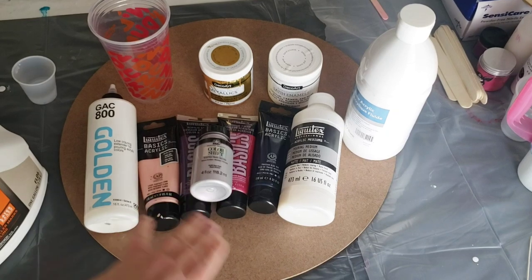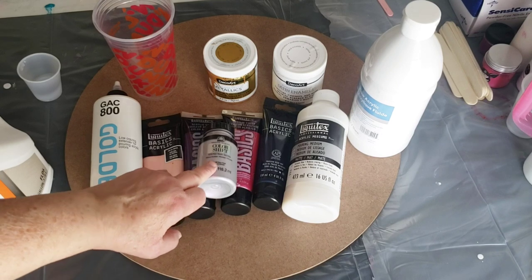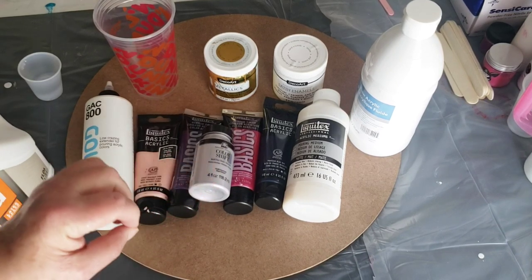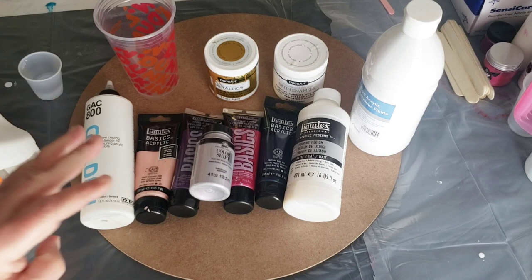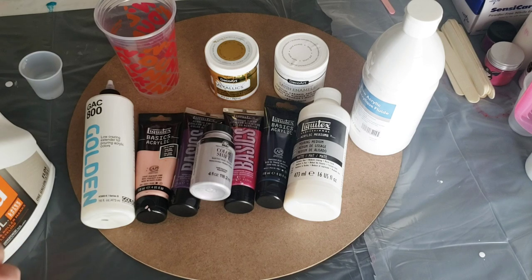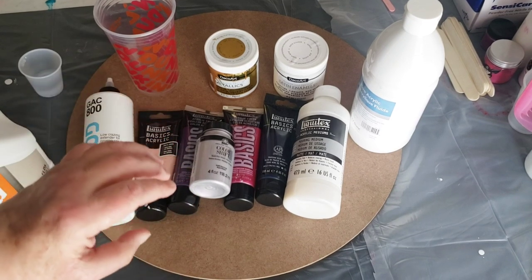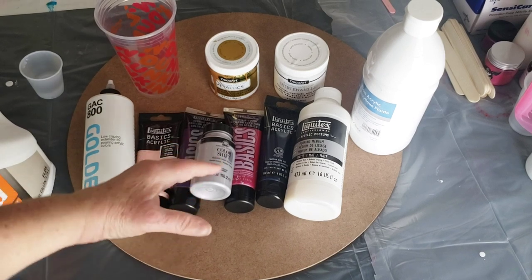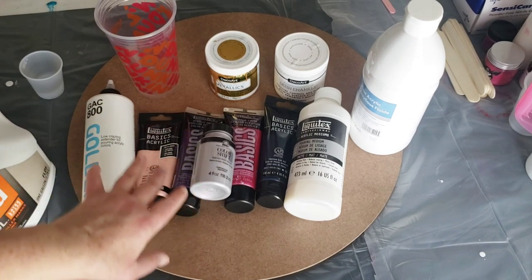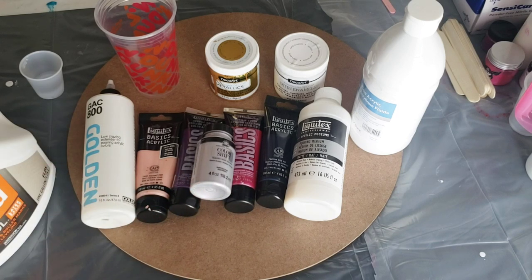So the paints I chose are all a medium body paint. The DecoArt and the Color Shift are slightly thinner, but they can still kind of qualify as a medium body paint, okay? Because they have the mica in it, and the mica thickens it up. But I wanted to do this purposely because I want to be able to give measurements for products that I know a lot of people use, all right? And by using the same consistency paints, I'll be able to key in on pretty much exact measurements.